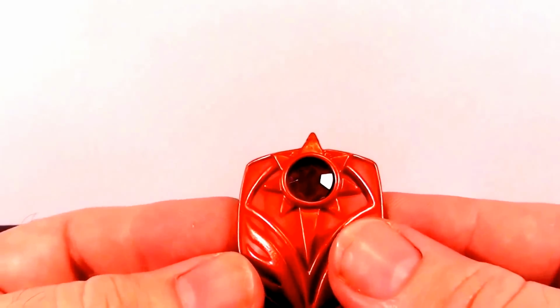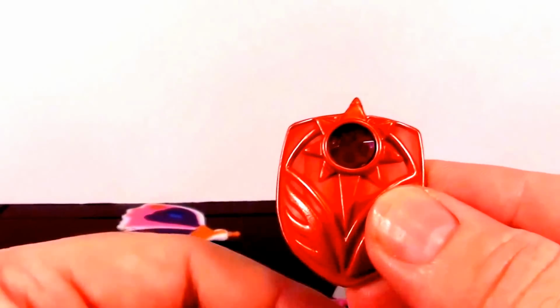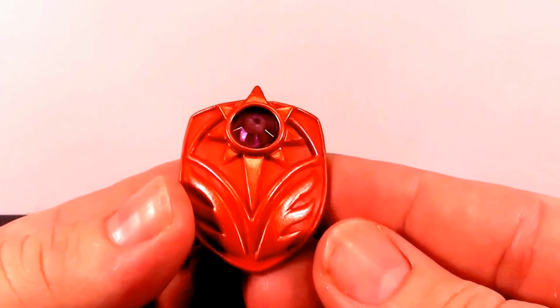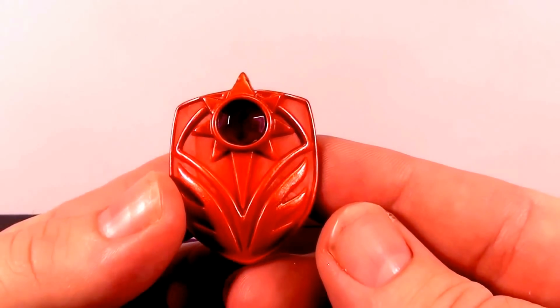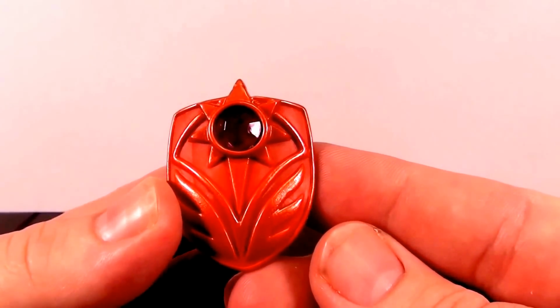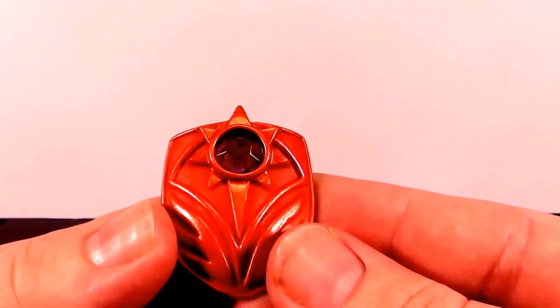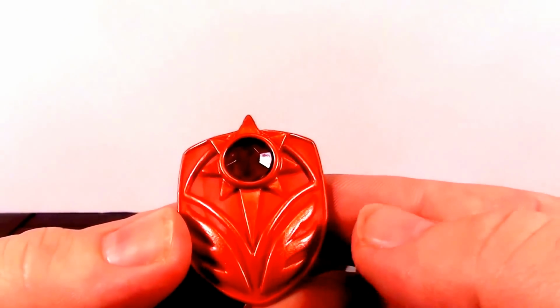I'd hate to be the armor maker for the Great Rebellion, because it's basically the same job. You make a shield, you find out what color outfit the person's wearing, and you paint it. But it's nice. It is what it is, though. It's that same shield that always comes.